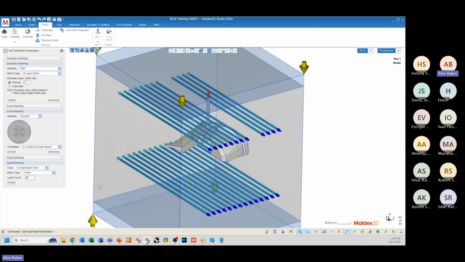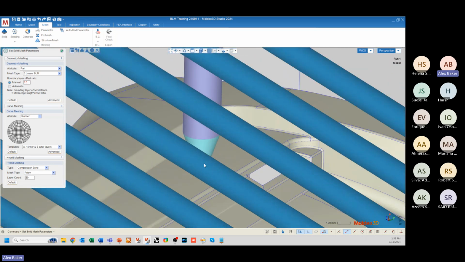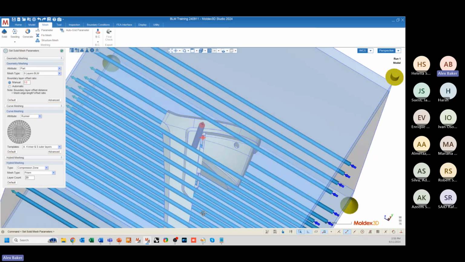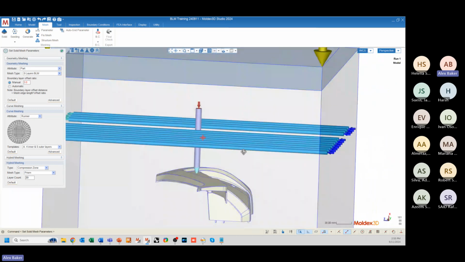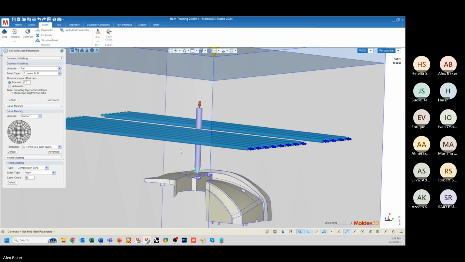All right, now for the runner, we actually have a different type of meshing style that we're going to utilize. We have the curve meshing style. Remember that for the runner and also the gate, we actually created a line object, and then the volume that we see in the interface here is defined by the parameterization that we created.